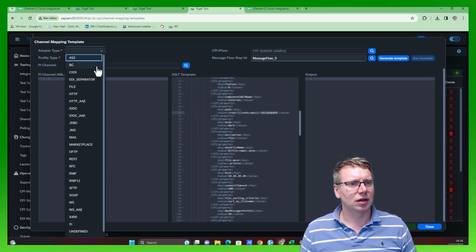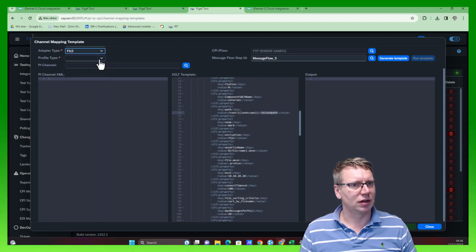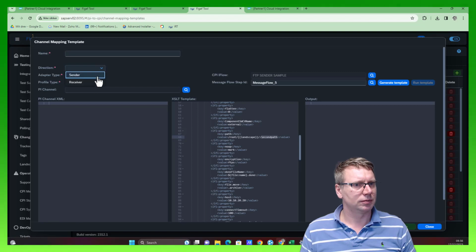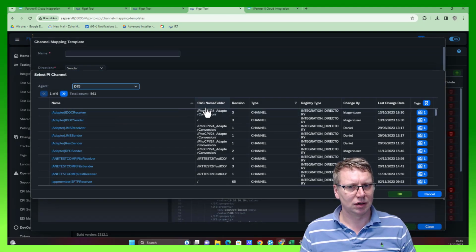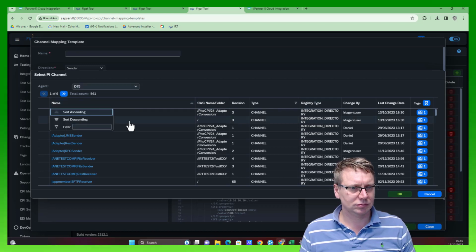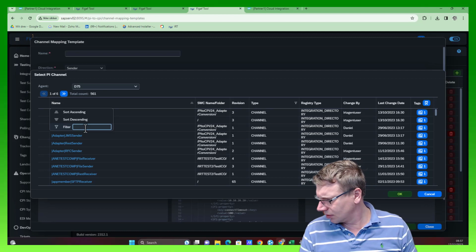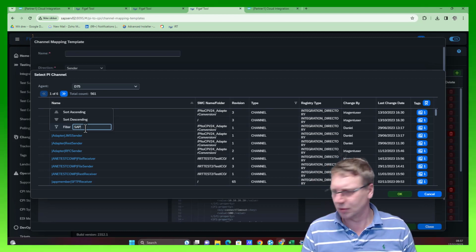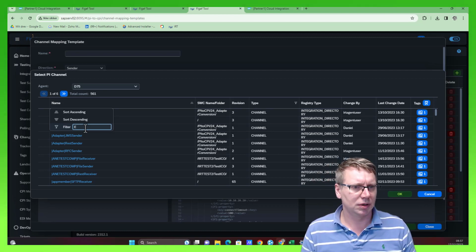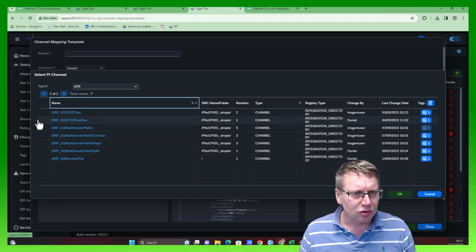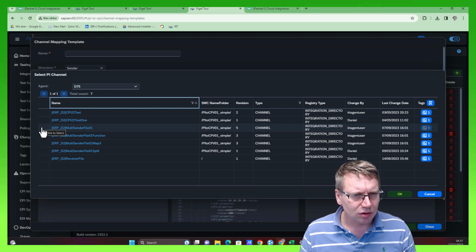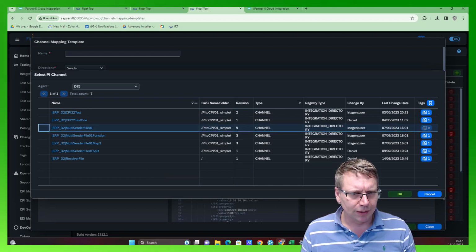So we can go in here and we can say that this is a file, this is a local process, this is a sender, and then we can select this file. Here should be one file channel, probably this one.